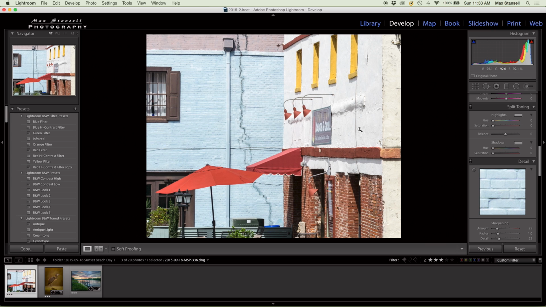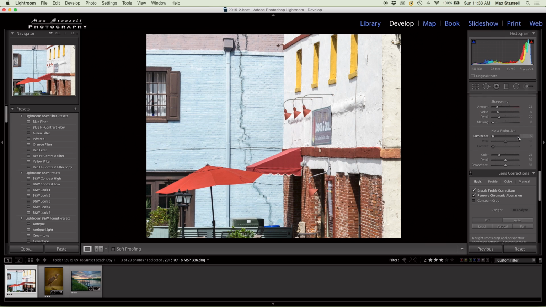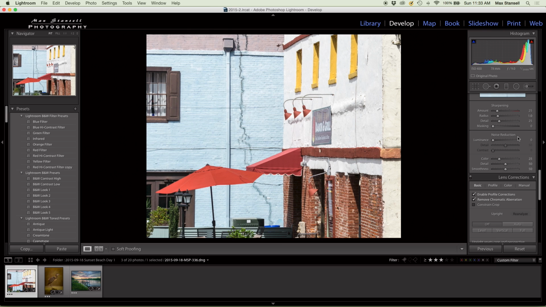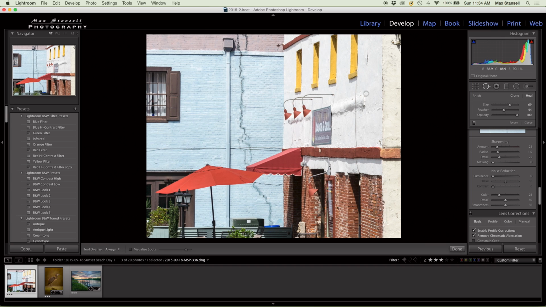So I'm liking that, but you know what I'm not liking? I'm not liking this little line right here. So I want to get rid of that little line. I've gone through, I kind of like the way everything's done. I don't have to adjust my whites or blacks. I've already adjusted my vibrance. I'm not going to put a vignette on it. But let's get rid of this one wire right here. So let's go to the heal brush here. And I'm just going to take it and drag it. And let's see what it can do.